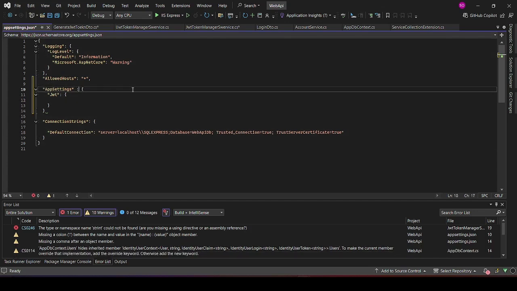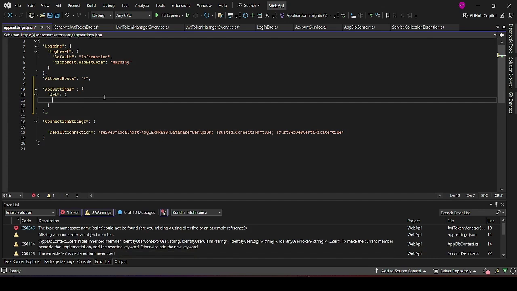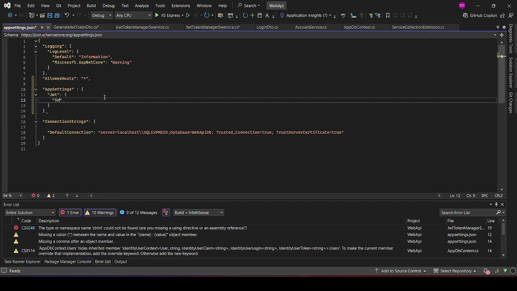Don't forget this. Inside this JWT, let's have our secret key here. Create key. Secret key.